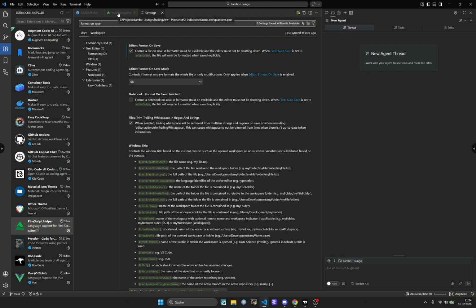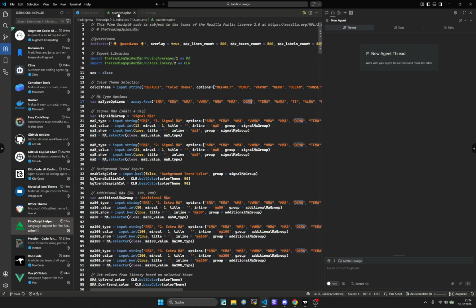This is most of the time not the case with simple things, but actually because PineScript is based on Python, and Python is pretty sensitive about its indentations. For example, if I got an indentation right here, the script will not work. So it's pretty sensitive in that case. Having a formatter, for example, is pretty good, and it's doing the job for you basically to keep your code neat.